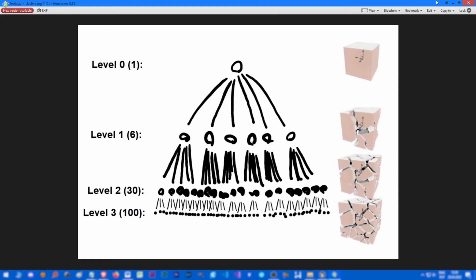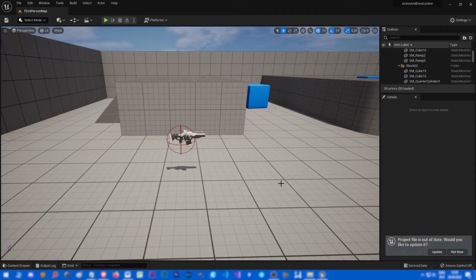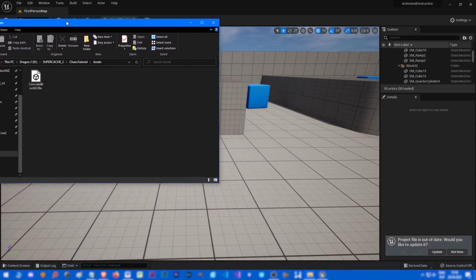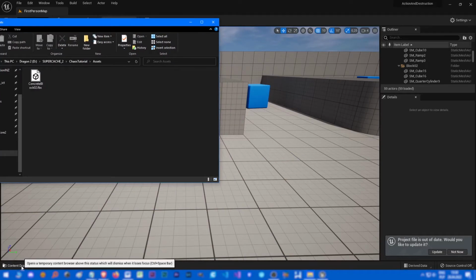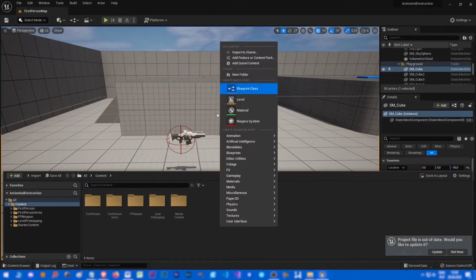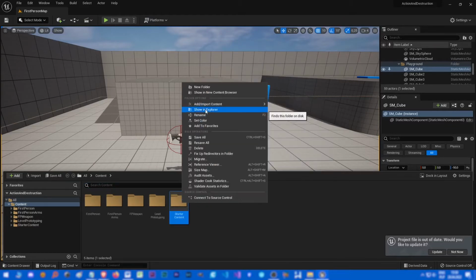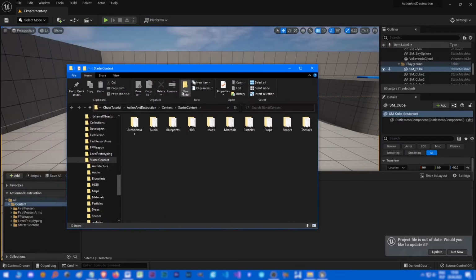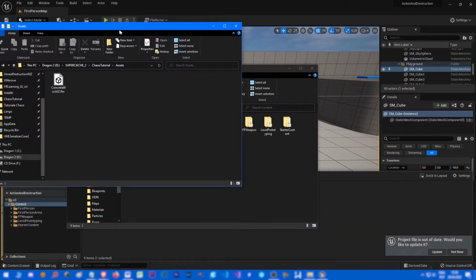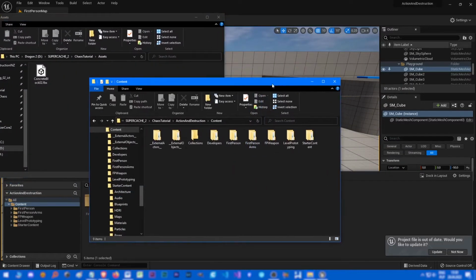So let's get into Unreal. Let's create an object. I have prepared a small model for this episode. It's a concrete block. I'll post it in the description so you can download it and use it freely.